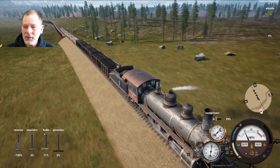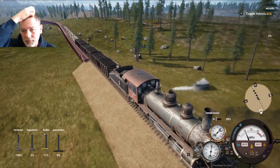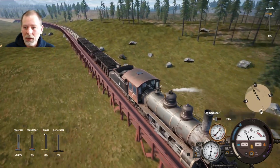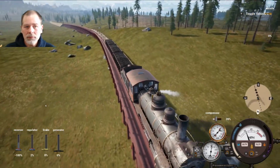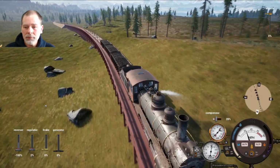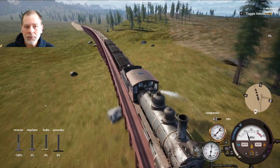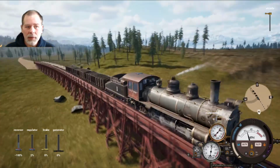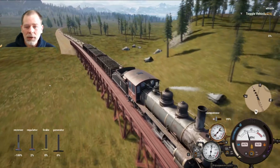We're going to take this down. Let's see what 11 does. 11%. Looks like 11% is going to do. There, 8%. Let's try 8%. That's a little bit better. We'll bring it up a little bit more if we need to, but this seems to be fine. And then I think at the bottom of this is pretty close to where we're going to hit level ground. So as soon as we start slowing down, we need to turn off the brakes.